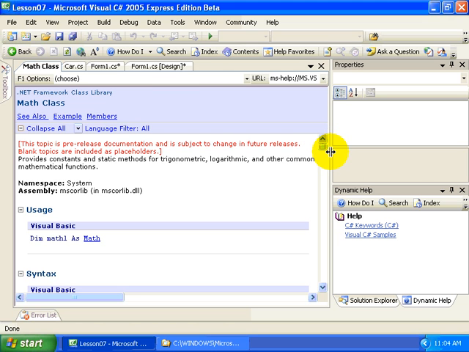Now, what if you find a section in help that's particularly helpful? How can I bookmark that and get back to it? Well, you can see here that this is laid out almost like a web browser, where you have a URL for this help that's located on your local machine. So what you can do is select it, and I believe you can just right click here and select copy.